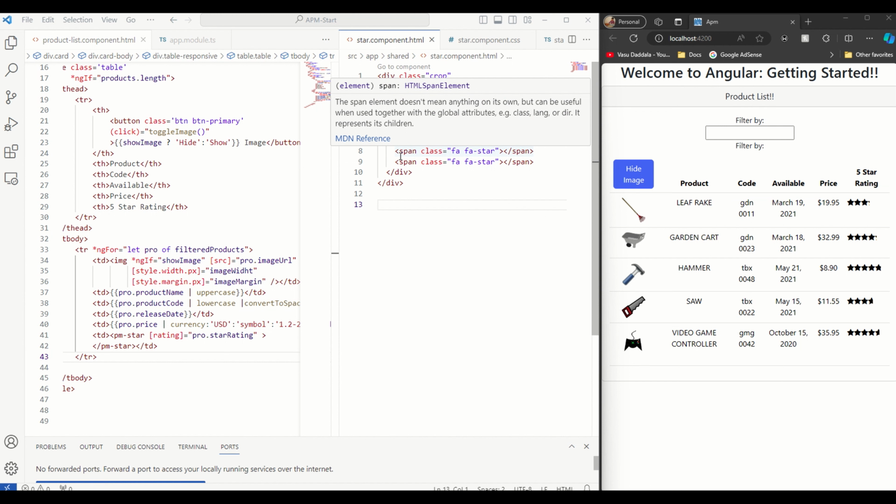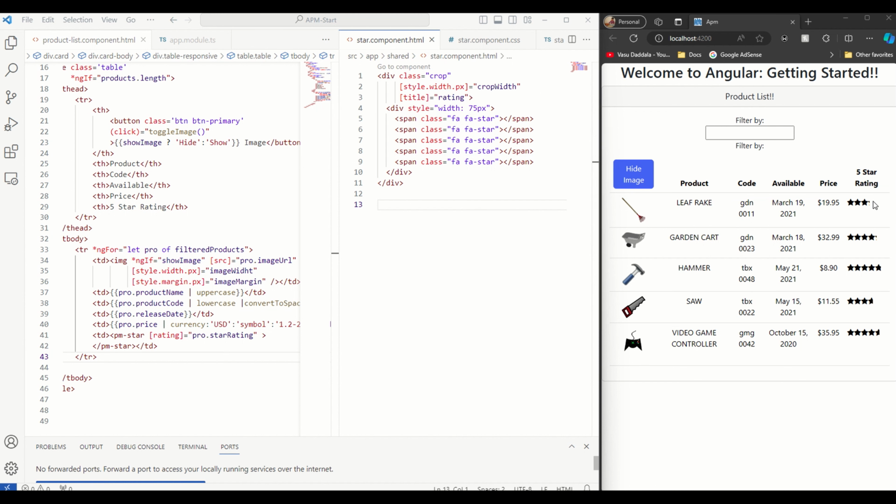Today I'm going to explain how to implement star rating in Angular. Normally, you might see that if you want to see the rating for any product, we see it like this, right?